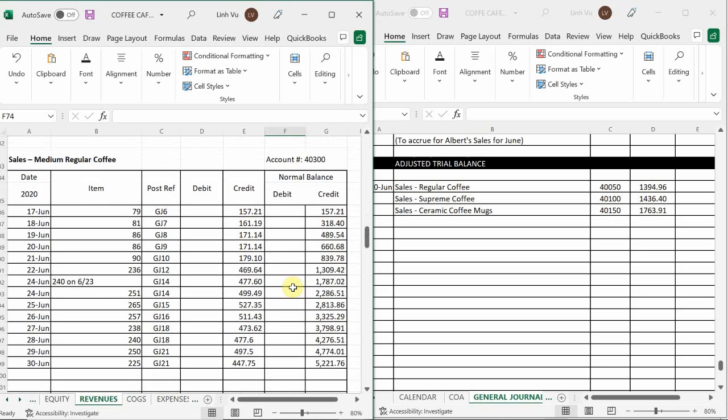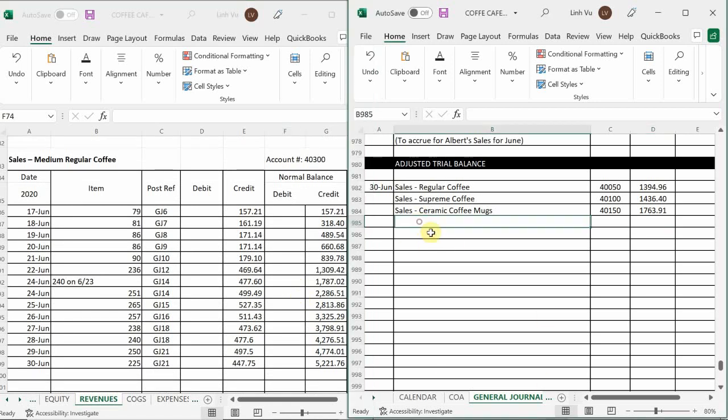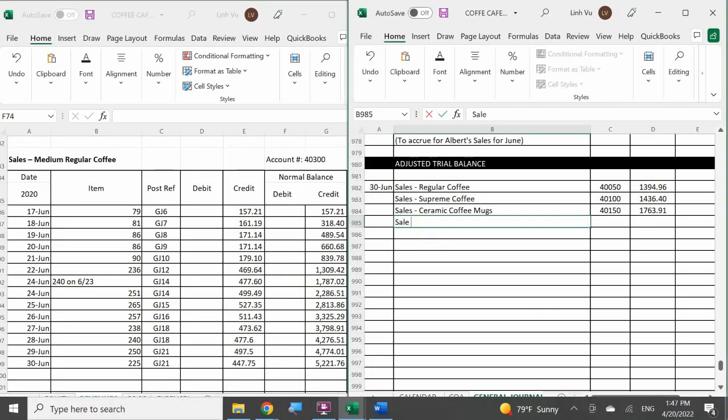The next account I have here is my sales for the medium regular coffee, account number 40300. I'm going to debit my account for $5,221.76.